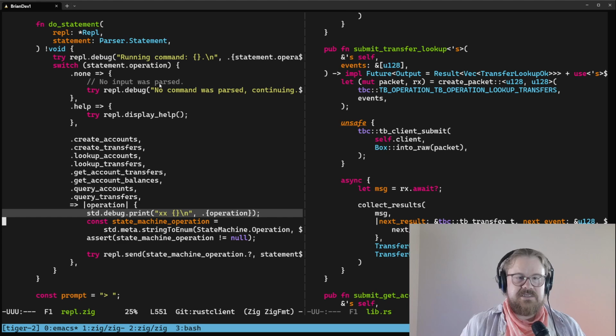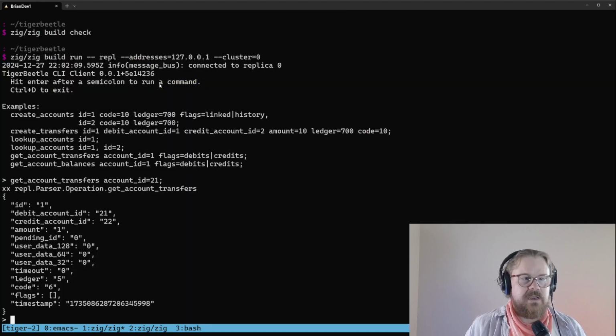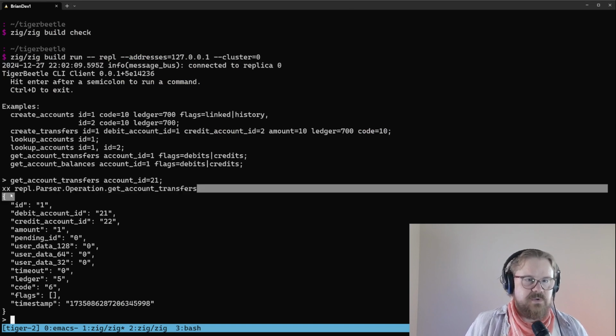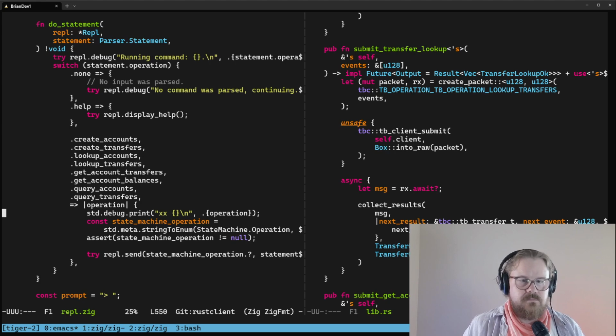I'm trying to print whatever the REPL is submitting to the server, to make sure the REPL isn't doing anything with this query that we're not doing. So here I ran my modified REPL, and when I printed it, it's printing nothing interesting, probably because this operation is not the thing I need to print.